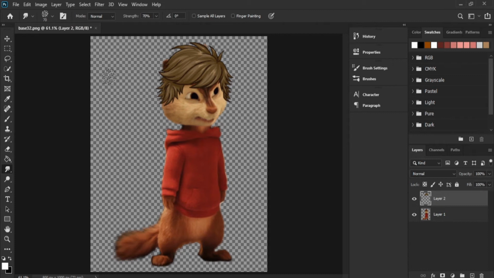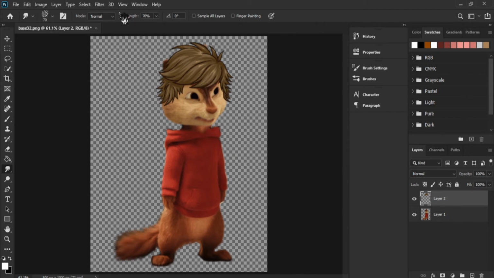Also make sure the strength for the spiky effect for this particular brush, and for the hair, is at 70% so you can get that spikiness, because a lot of people really like how I do the hair with the spiky effect on my characters.